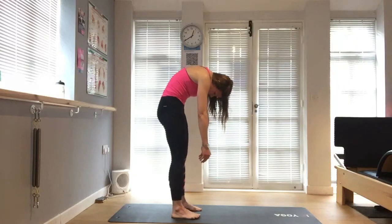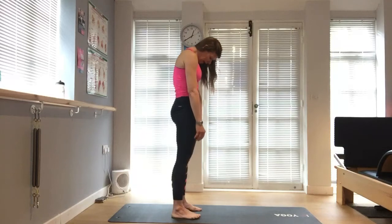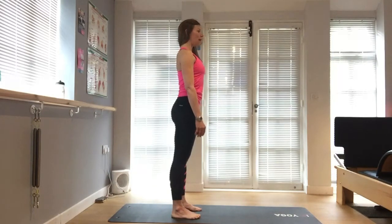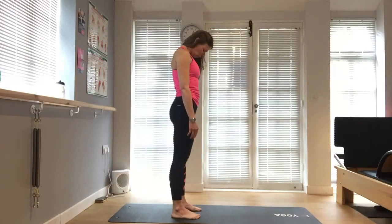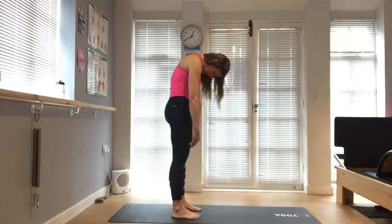Release the hands, straighten the knees, find the weight over the ankles, and unravel the spine again, one vertebrae at a time, bringing yourself back up to standing. We're going to do that again. Nod the chin. Roll the ribs to the hips. Pull the navel in, lift the pelvic floor gently.